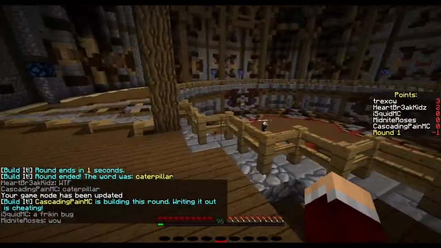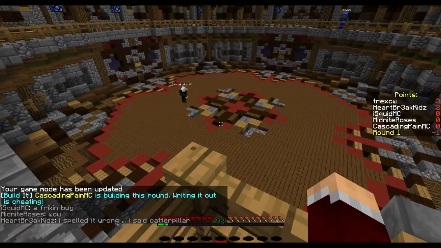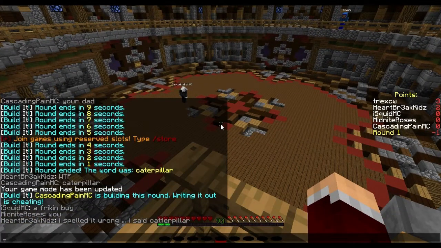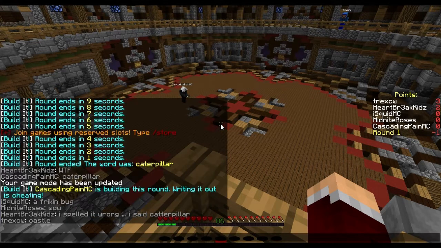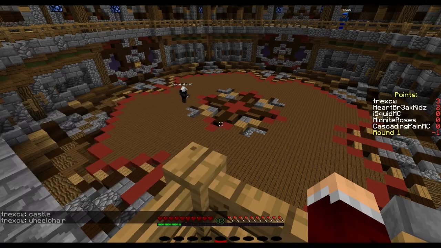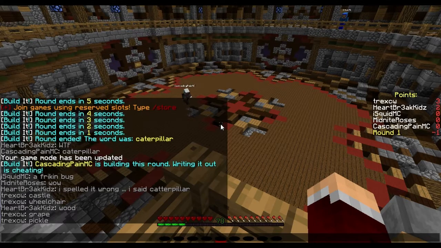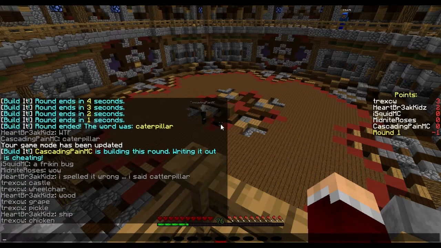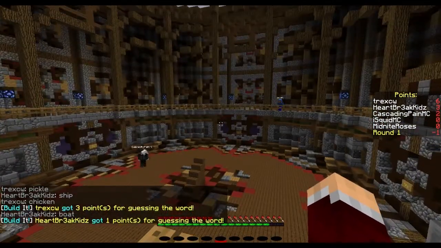Okay, that was, alrighty. What is this guy building? Yeah, that was pretty awful. Okay, so what are you building? You're building a castle. Okay, nope, okay, how about a wheelchair? No? Okay, grape. Pickle. How about chicken? Ooh, stair. Oh, wow, that's easy. There we go.